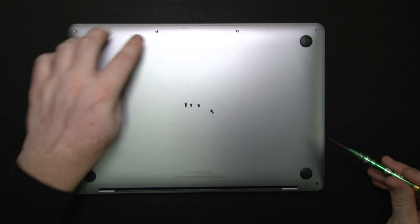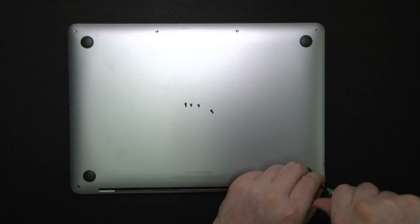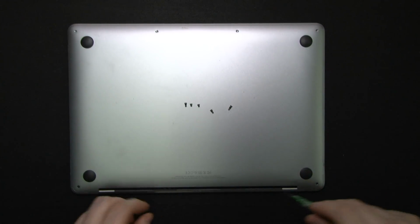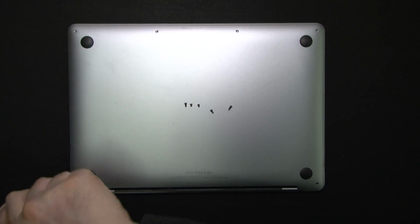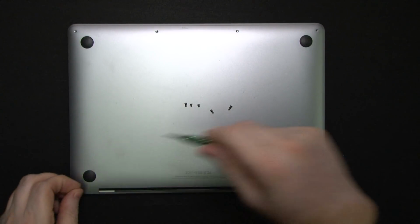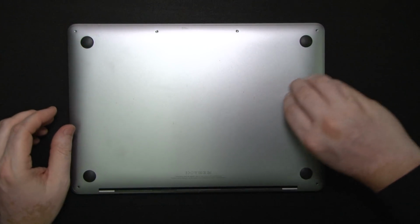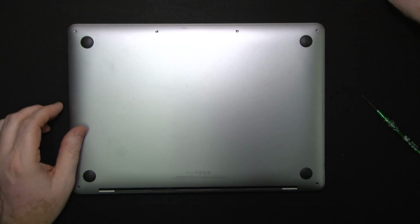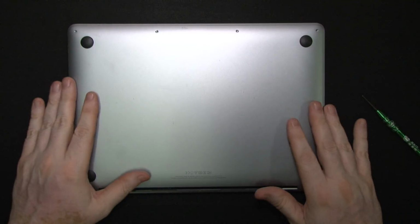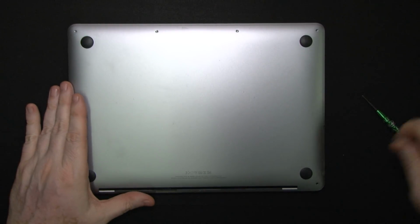So we have the long, short, long, and this one extra long. This one is extra long too. So move these away. Unlike the previous MacBooks, this one's a little trickier to pry open the backside.